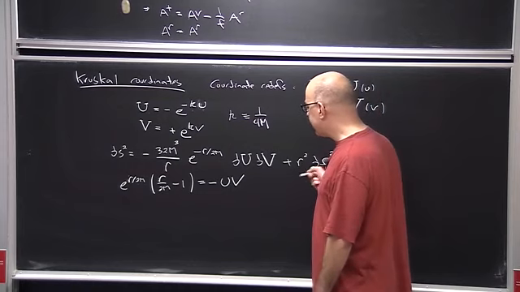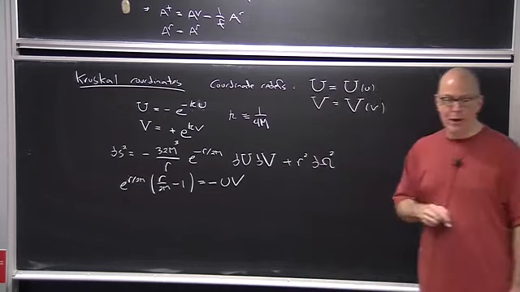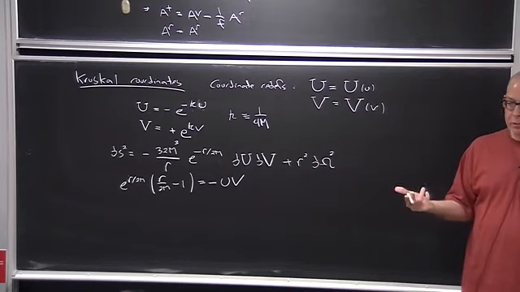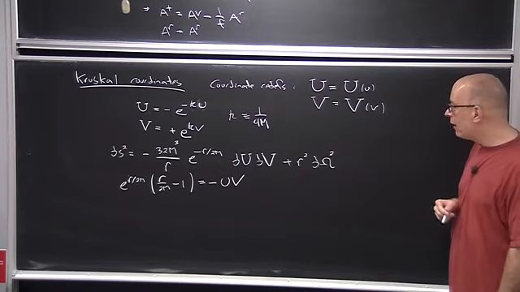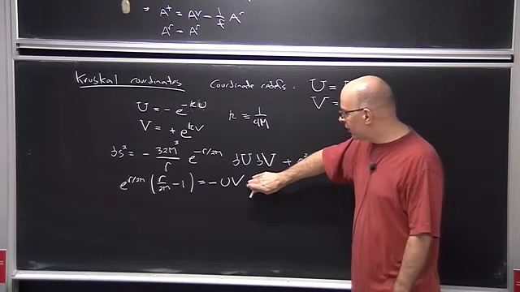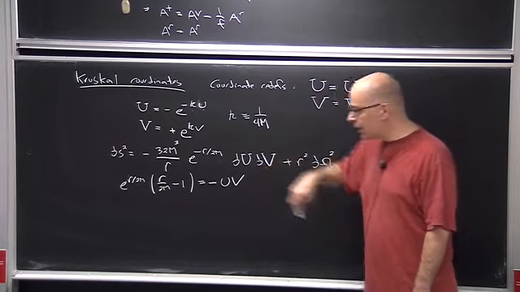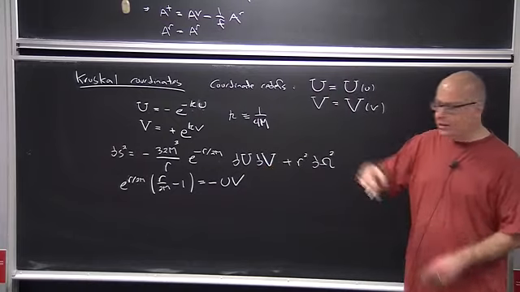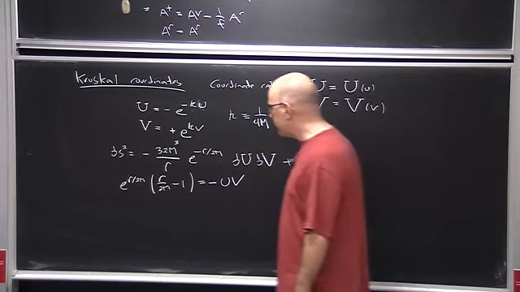The only problem is that now r has become a rather complicated function of u and v. It's still defined implicitly. And that's something that we have to work with when we work with Kruskal coordinates. We have to deal with the difficulty of inverting this relation to get r as an explicit function of u times v.